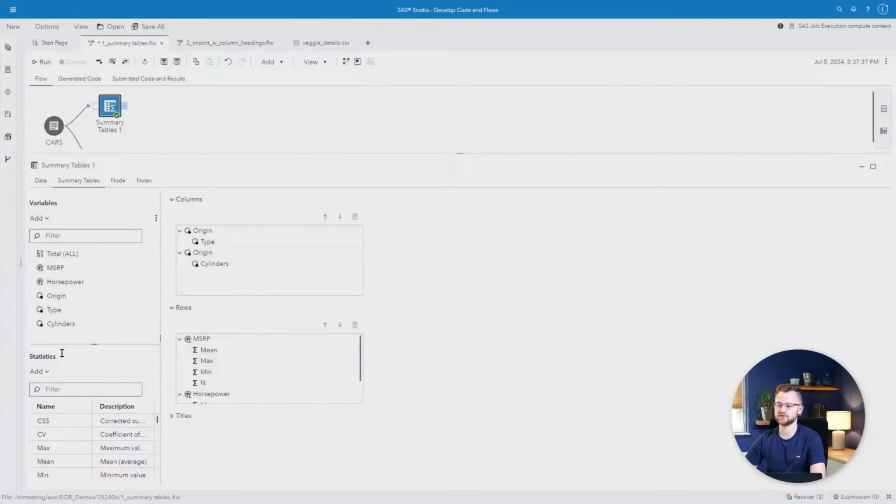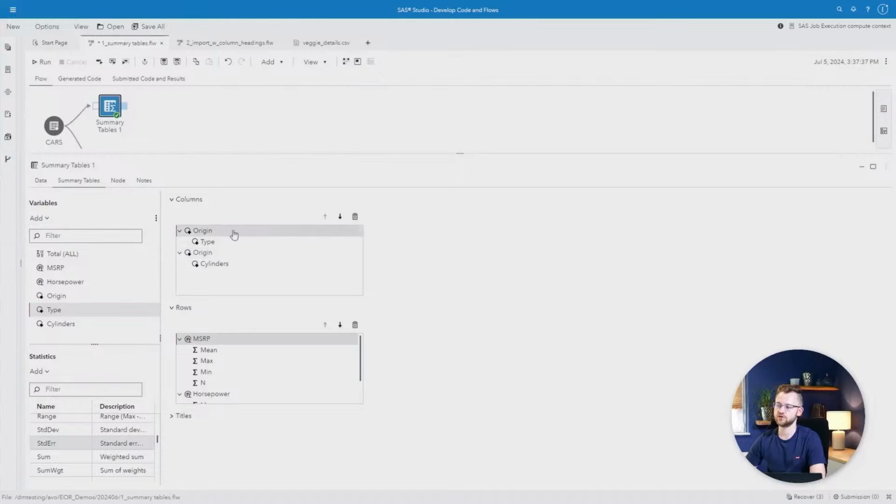So we have variables, statistics, and columns and rows that we can use for grouping the information in our summary table. Typically, you would select all of your variables that you have in the variables dialog and put them into either columns or rows groups. When you want to add a specific variable into one of these categories, you would typically select a hierarchy where you want to add this. I've already configured the logic that I want to have a couple of hierarchies.